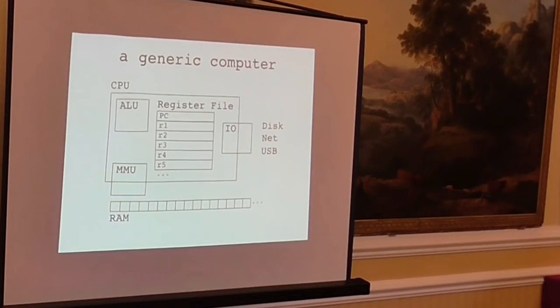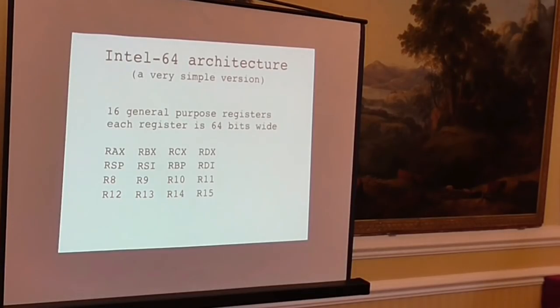And we implement this on a computer which looks a bit like this. If you've ever done a computer architecture course, you probably saw a diagram like this. We have a CPU, it has some registers. Importantly, most CPUs can only do interesting things with values in registers. And it's the ALU, which is the arithmetic logic unit, that does those things. The ALU adds things up, multiplies. If we want to type in on the keyboard, we have to use an IO processor, which generally will put values in memory. And if we want to access memory, we use the memory management unit, which talks to an array of random access memory.